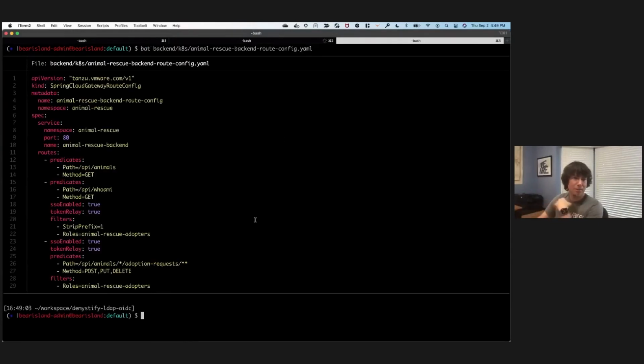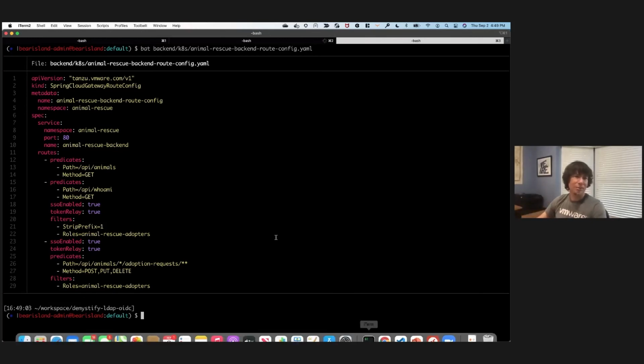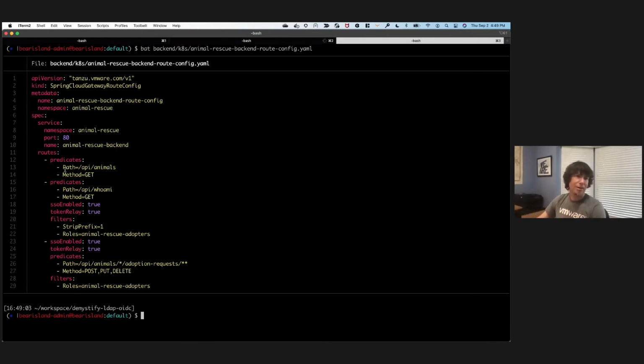A little bit more complex than on the screen, but I have 3 path sets that I've defined, or 3 routes. One is for my backend service. Anybody who wants to search animals, I want them to be able to do that without any concern of authentication, right? But I have another endpoint that's going to allow the front end app to know who a logged in user is. And that's the who am I endpoint.